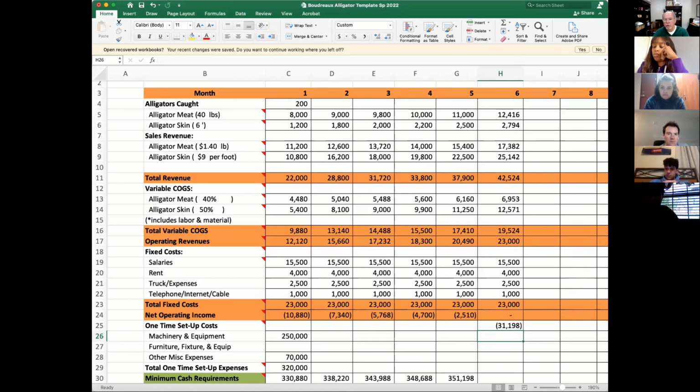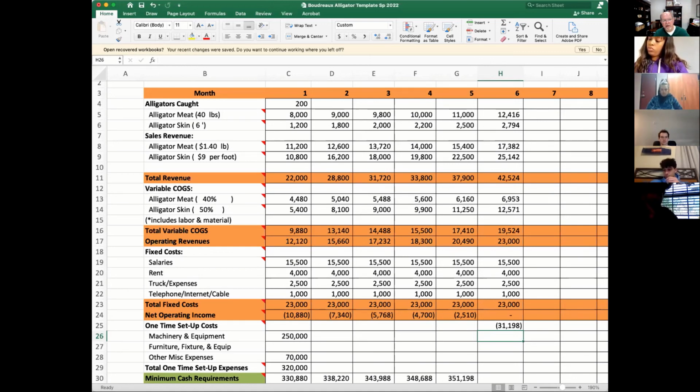Okay, let's suppose I'm Boudreaux. Boudreaux has been catching alligators and selling alligators for years, right? And let's suppose I did this as a crawfish farm. Every crawfish farmer in the world has gone up and down with prices. Man, if I'm catching lots of crawfish at Easter time, I'm wealthy. I catch a bunch of crawfish in May when they're hard, nobody wants them, right?